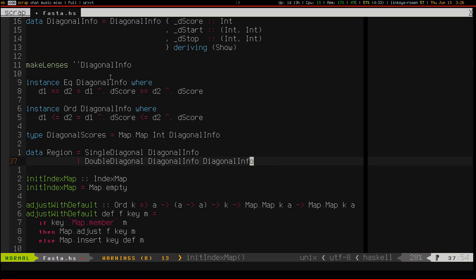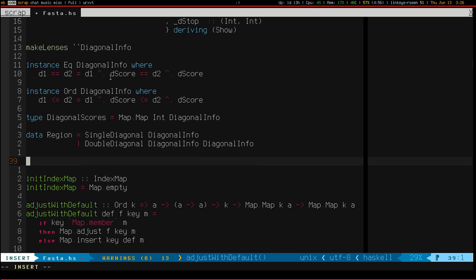Okay, and I'm also going to want to know, because I basically want to keep the best region for each diagonal, I want to be able to score these things. So region score.